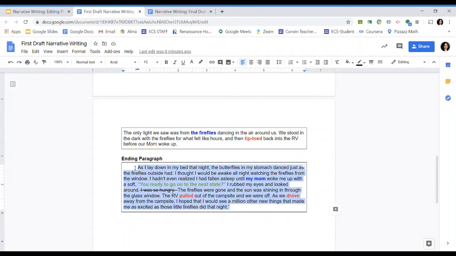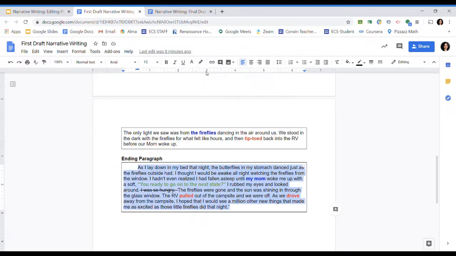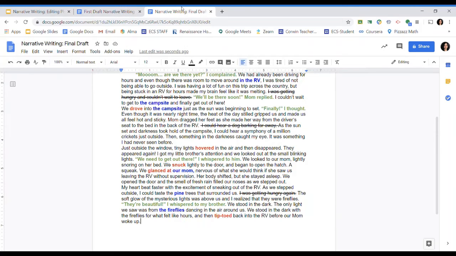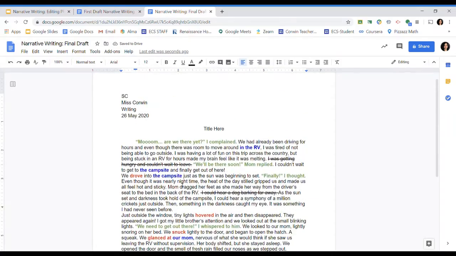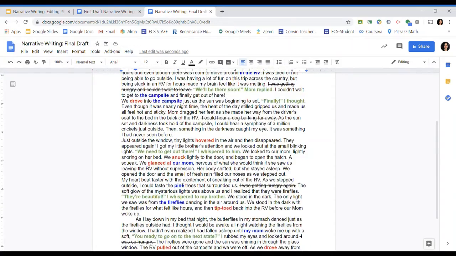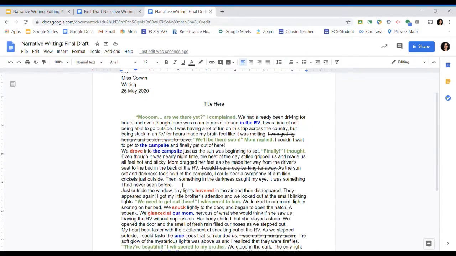Now, last paragraph, highlight everything. Then I'm going to right click and hit copy. And for this one, I'm going to shake it up a little bit. I'm going to first make sure it's on the bottom line, and then I'm going to hold Control and then hit V, and it will all pop up here. So now I have my whole story here, and it's ready to go. It's ready for me to start editing it.